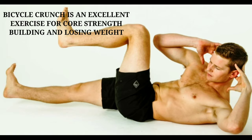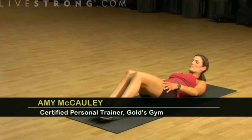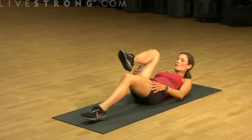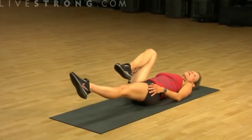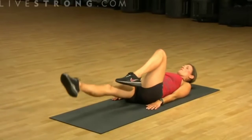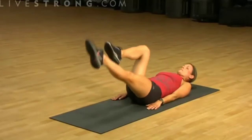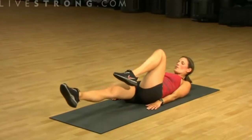The second exercise is a bicycle crunch. Bicycle crunch is an excellent exercise for core strength building and losing weight. Let's see how to do it. Hi, I'm going to show you how to do the bicycle. Grab onto the back of your legs, roll it down slowly. Back is on the ground. One knee comes up, one leg extends. If you need to modify, you're going to lay your hands down by your sides. You're just shifting from one leg to the other as you go, like you're on a bicycle. Reach through the tips of your toes, lengthen the core.